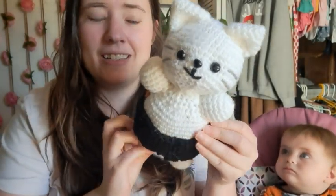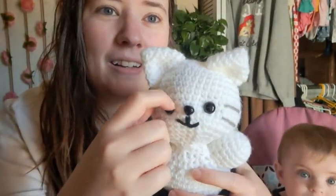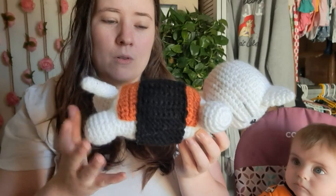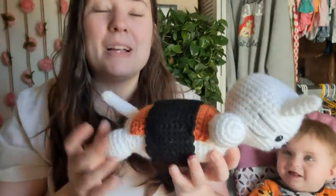Anyways, I'm going to share with you — it is a Christmas present. I'm going to gift it to someone with some money as well. She's a teenager. It's called the Sushi Cat by Stringy Ding Ding. It's a free pattern and a paper pattern — you can buy it or just use it off the website. My cat is a little derpy looking. I messed up its head. I followed the pattern exactly and marked where the eyes were supposed to go, but in the pattern hers looked like the eyes were in a different spot. Here's my sushi cat — there he is, with his little eyes. A piece of popcorn was stuck to him.